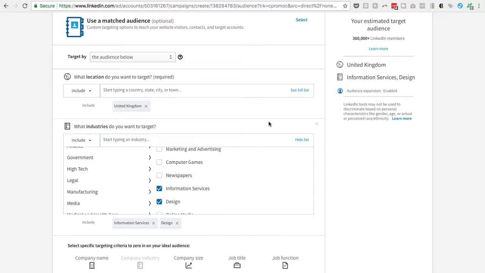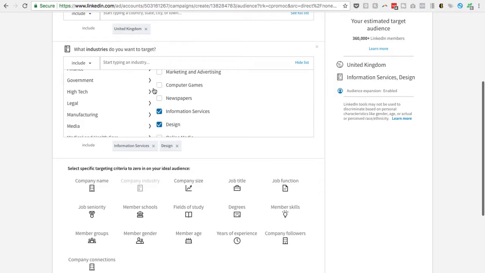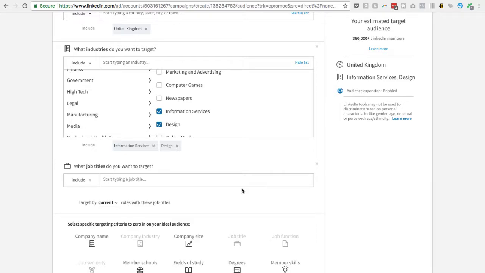So that's one way of targeting people. And then I normally try to choose two or three. If I just target people by industry, that could be okay. But I also want to target people based on job title, because I want to target the decision makers, the people that actually have the power to buy something from you. That's where you would select job title, and you can select or type in any relevant job titles that you think will be good for you to target. Usually for most accountants, that tends to be high-level job titles such as managing director or CEO or partner or founder, where someone would have the power to make a buying decision.